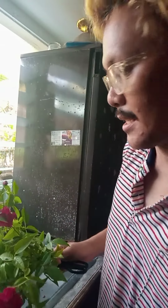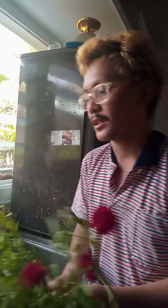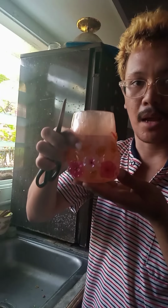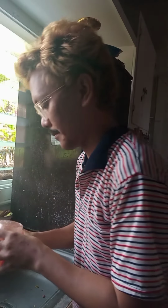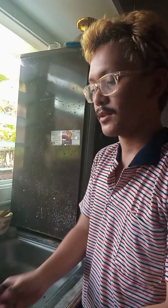Now that I'm here inside, so these are all the flowers that we took, and I already have this very nice flower base. I put some water. Hey, excuse my nose.